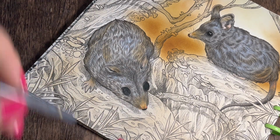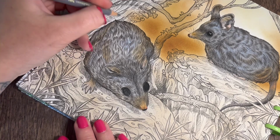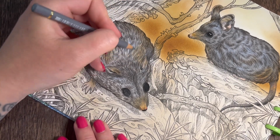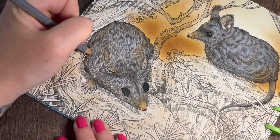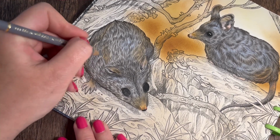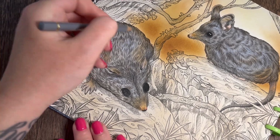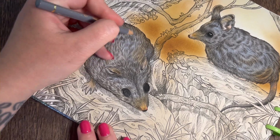And then we're going to go in with our next grey, which is Cold Grey 233. I picked out all the cold greys for this little animal. And again, we're just going over everywhere we've just been, filling up even more of that white space. So you can see those blues and those brown ochres blending in a bit better now. Everything's blending in like it's coming from underneath, like it's supposed to do.